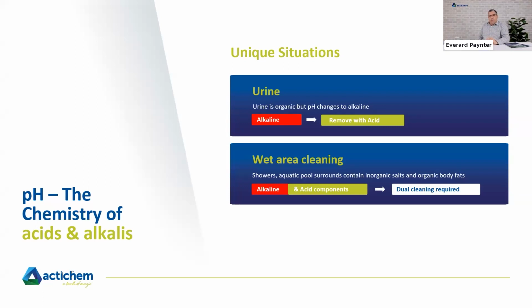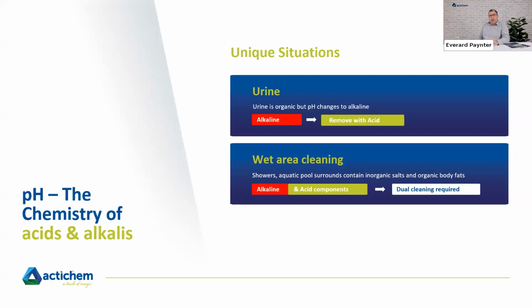However, if we do a little bit of analysis in it, let's take, for instance, showers in a change room block. We have a bunch of teenagers running around for 2 hours playing basketball. They jump into the showers for 2 minutes and off they go. What is the dominant soiling in that shower? We've got wet, plus we've got a lot of sweaty humans going through there, which means a lot of organic soils, perspiration, body fats, body oils. The likelihood is that an alkaline solution is actually going to clean those showers better than an acid because of the dominance of the organic soiling. So we need to be a little bit forensic sometimes.